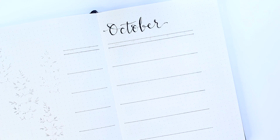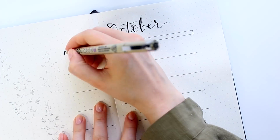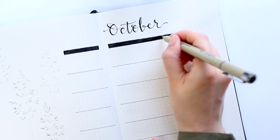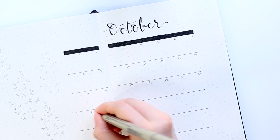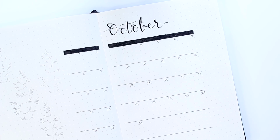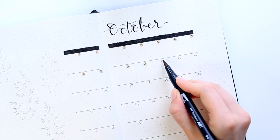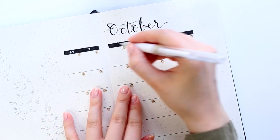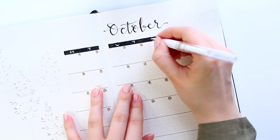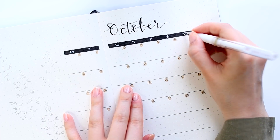I realized that my way of using my bullet journal has changed a little bit. Before I always did all my weekly pages in one go, which meant that I didn't really have a purpose for a monthly calendar. But now I usually set up only one week at a time, and that's why I also use my monthly page more. So yeah, giving the big monthly calendar another chance.